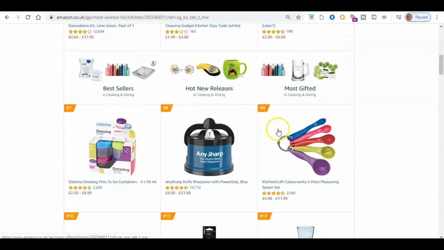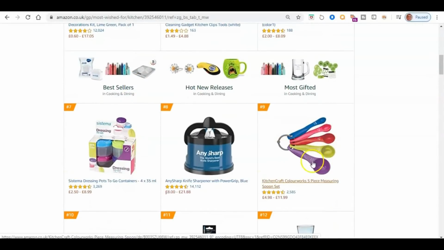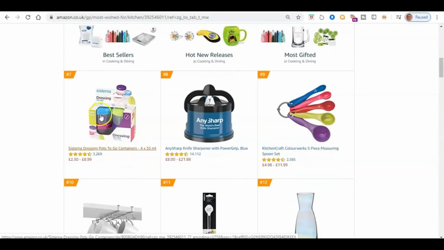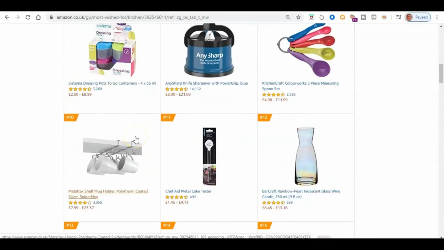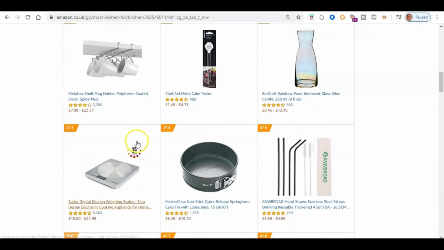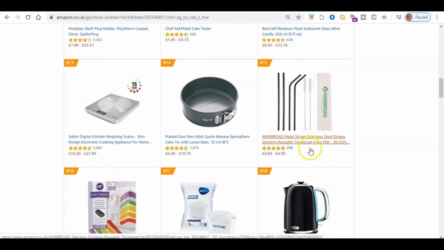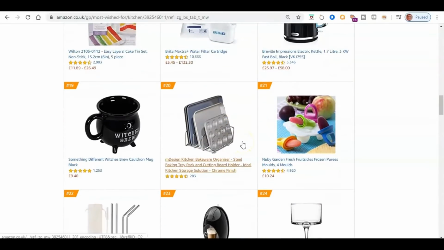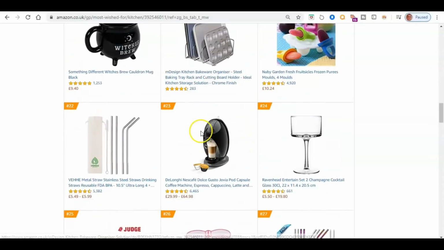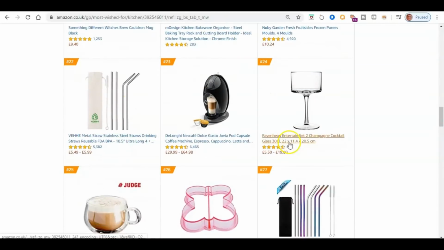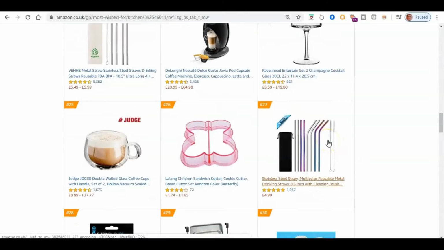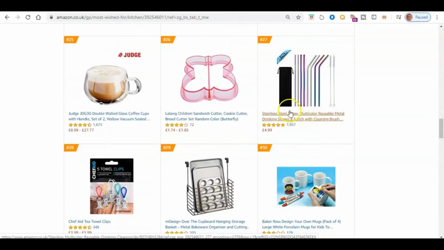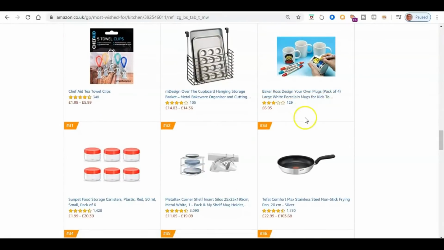We also, like I said, they've got their best sellers and the most wished for. These measuring spoons are quite nice. Pots, again, that's very easy to find. They have some straws here which aren't multicolored. Those are just a plain color. Various stackable kitchenware. More reusable straws, as you can see, they're obviously very popular, and a relatively good price as well.